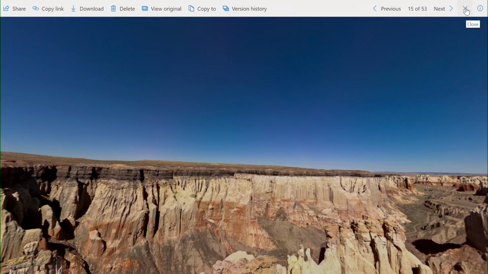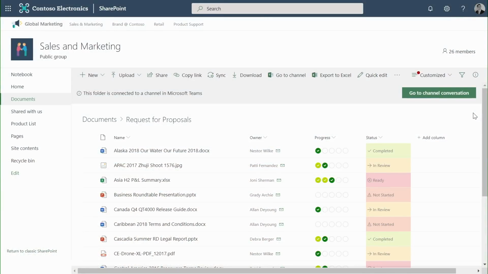When we bring files into Microsoft 365, SharePoint allows us to empower a range of collaborative capabilities where I can share, check in, check out, and work with the file directly through the comfort of my browser. But we've also extended that same rich formatting and usability into Microsoft Teams.